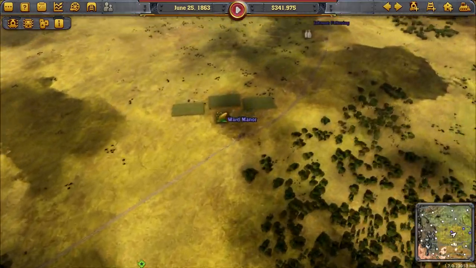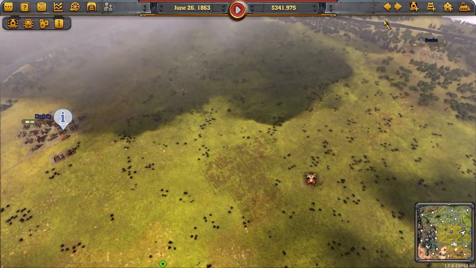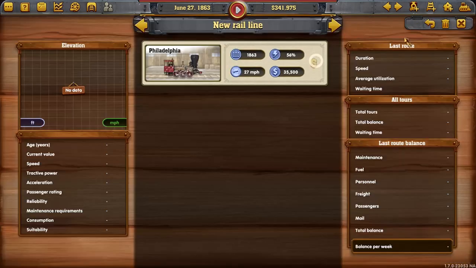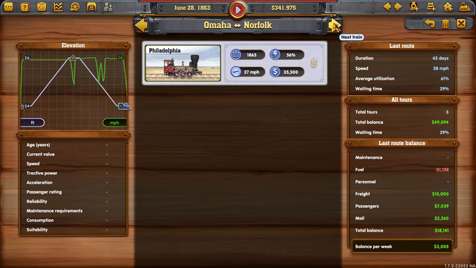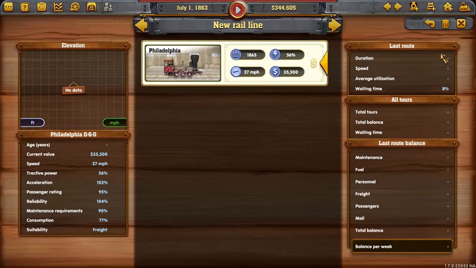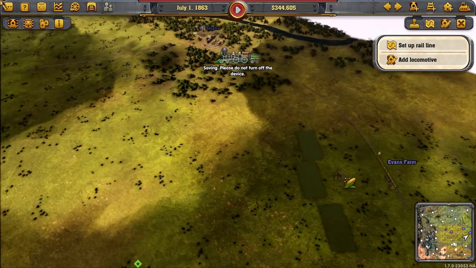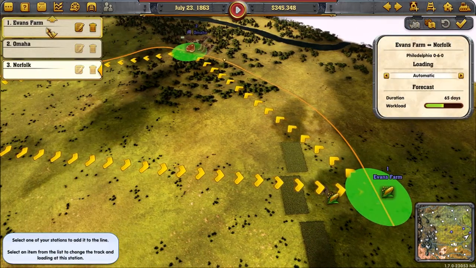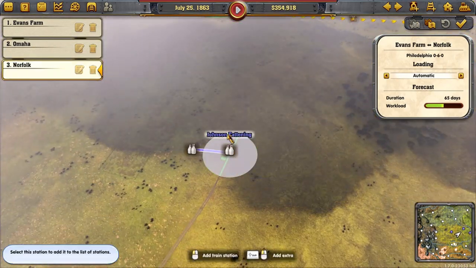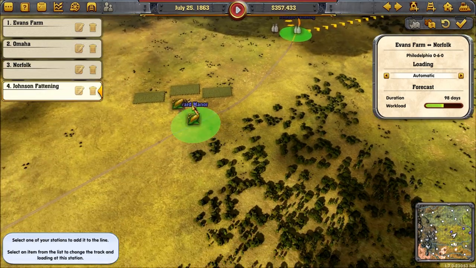There we go. Okay, so next thing, what we need to do is we need to manage trains. So we've got one going from Omaha to Norfolk, which I think we should really change. No, we don't want to open that at the moment, really. Ah, here we go. Evans Farm, Omaha, Norfolk, Johnson's Fattening, One Manor.